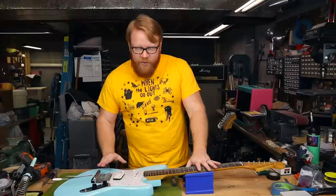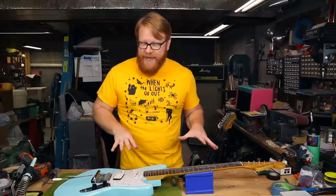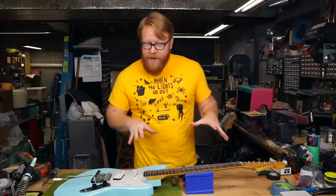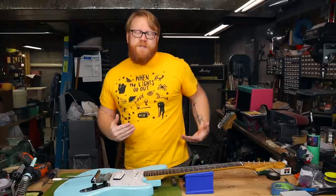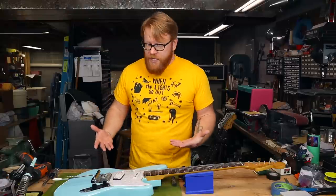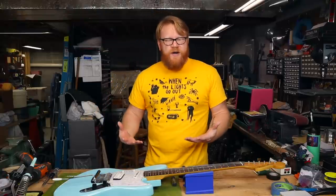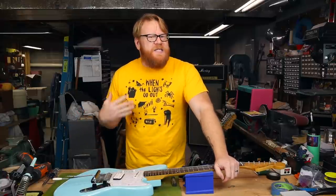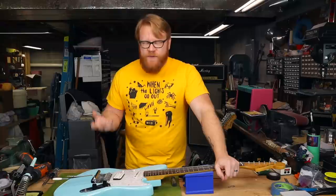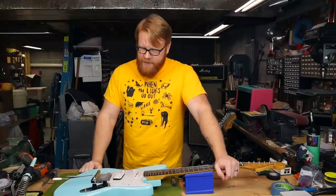This week I'm going to be tackling this fantastic old Fender Jag Stang. This guitar actually belongs to someone that I went to high school with — his name is Tony — and he has passed it on to his child Port, who is just learning to play guitar. Very exciting time for him and for all of us, really.